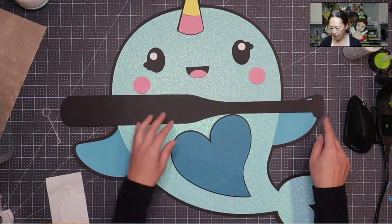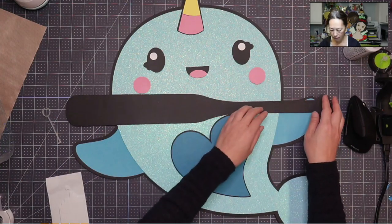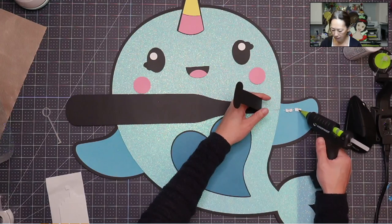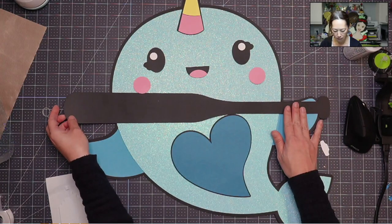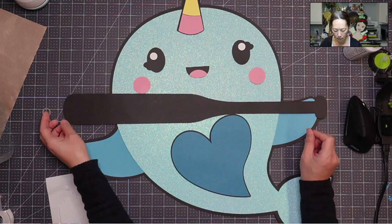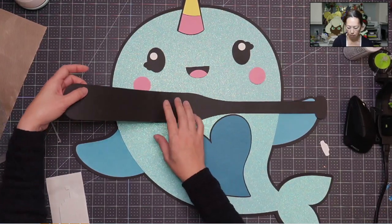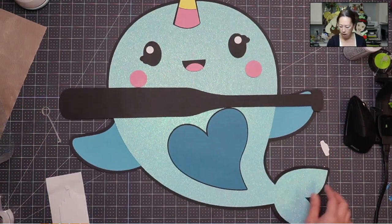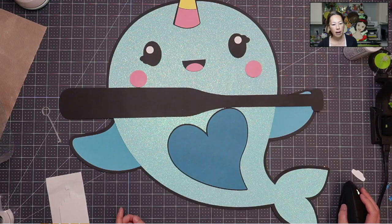That's like perfect. There's just enough of everything coming through. I'm wondering if... Okay, so I'm not even gonna peel this off. So in here, we're gonna have more room to put the foam tape. I'm gonna let that dry for a second. And then we're just gonna put the foam board. You know what, while this is drying, let me just cut and see if I can cut Narwhal again.